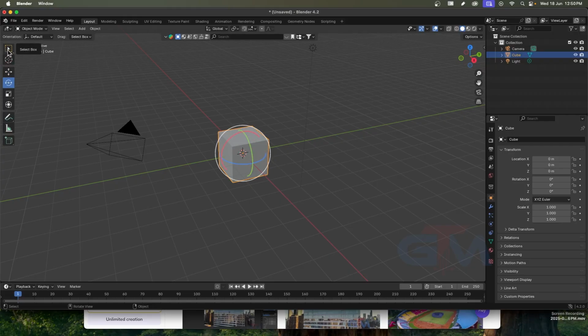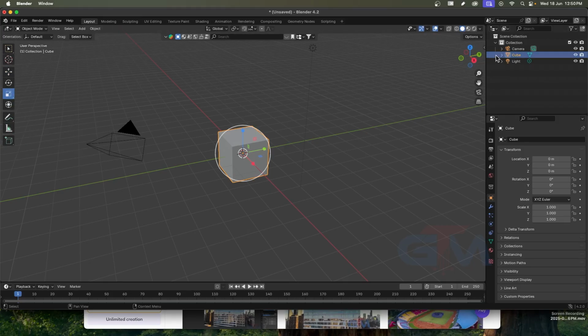Now you can see if I select this one, at the top it is showing something. So these are different modes of this particular tool. If I select this one, you can see different other options available on this particular move. Okay, orientation, drag and everything. Like that we have for all the other tools as well.